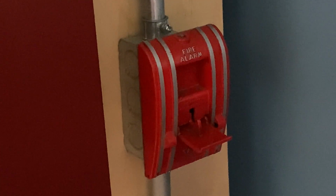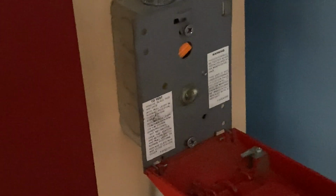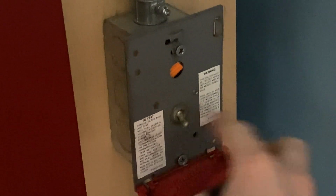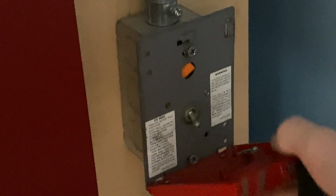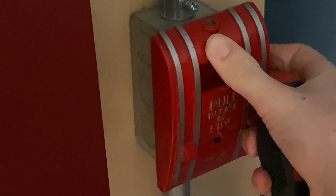Alright, I will now go ahead and reset the pull station. So all I'm going to do is insert my screwdriver to the top. I'm going to turn the little screw. The station opens up. I'm going to flip the switch down. And I'm going to push the station back into place.